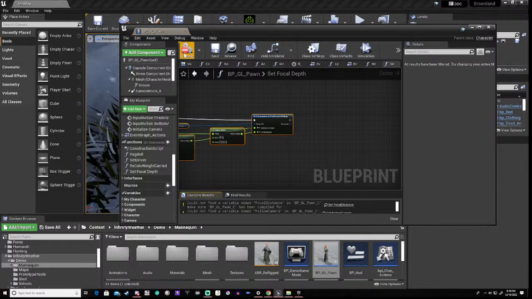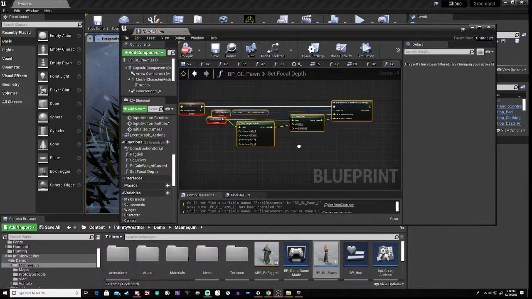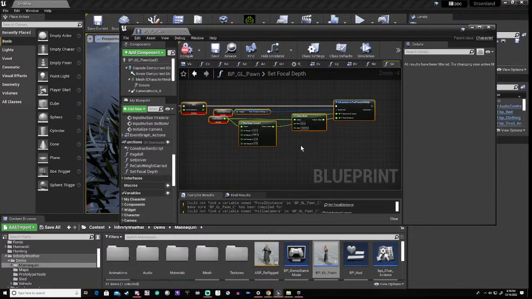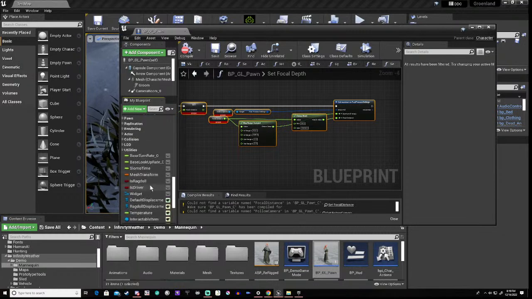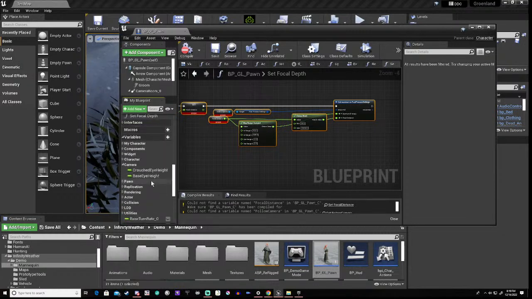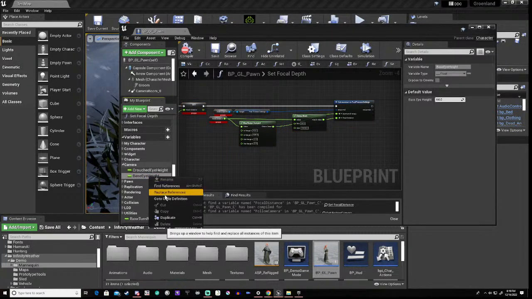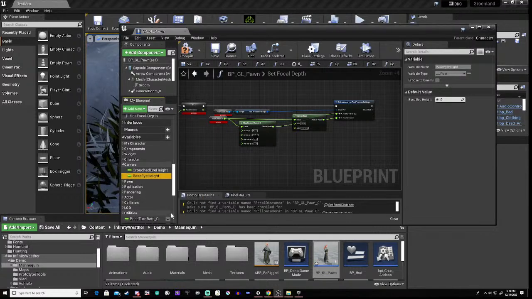Save that. Doesn't like it. Okay, so we have a variable called focal distance. So what we're going to have to do is come in here, and there is another, excuse me, we're going to have to add, we're going to duplicate that.